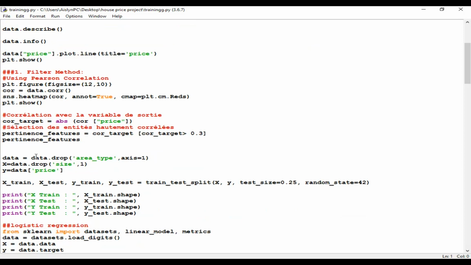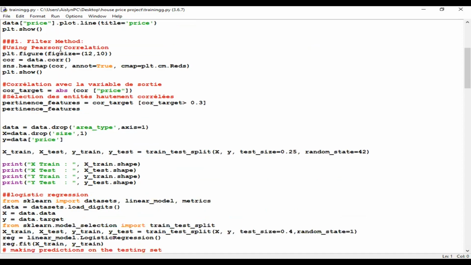After this we are splitting x and y. x will drop the column size, and y will take the price value.